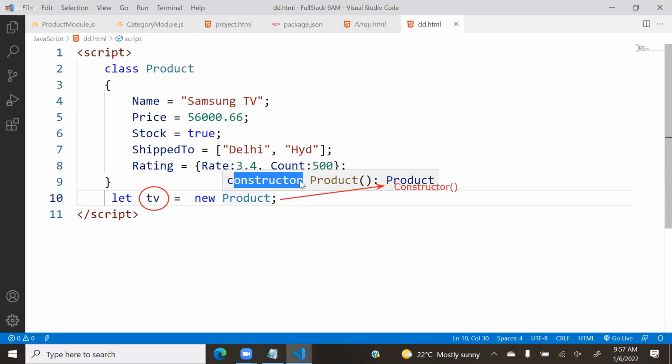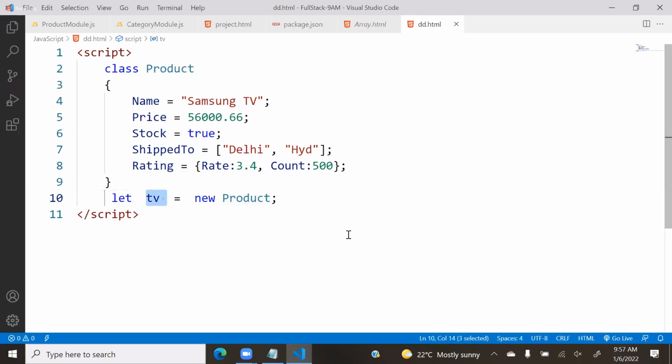It is showing that constructor. I am not mentioning any constructor here, and it is saying that constructor. Without a constructor, this cannot happen at all. That means who is responsible for creating an object for a class? A class constructor is responsible for creating an object for the class. After creating an object for the class, it will give access to all its members through that object. That means now we can access the members of that class using this object.